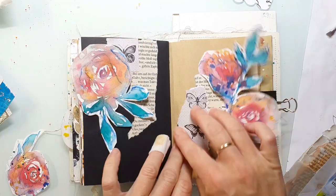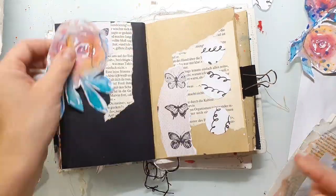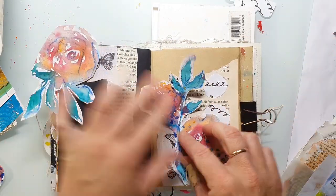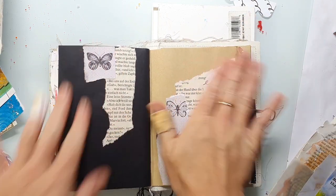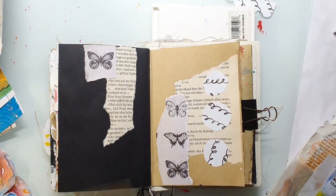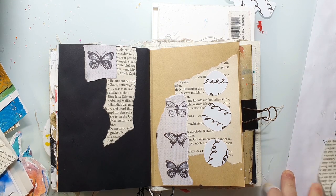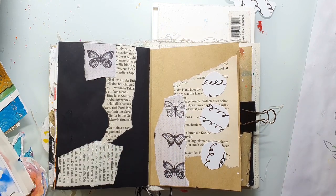The book I'm working in is one of my handmade journals. I don't know if I have a tutorial for this. I will see if I can find one and then link it up in the video description. It's a very thick book and I will never make such a thick one again because it gets so bulky and it's really hard to work in.